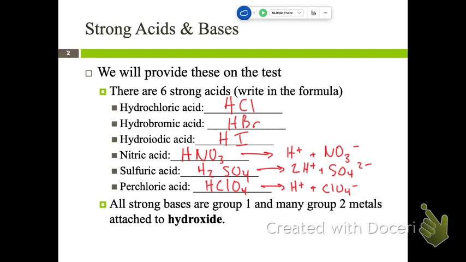Dave? Will you give us the formula on the exam or just the name? That's a good question. I think I'll give you a list of names because you know all of these polyatomic ions. You know them. Perchlorate? Okay, well, I'll make sure that's on the next exam.